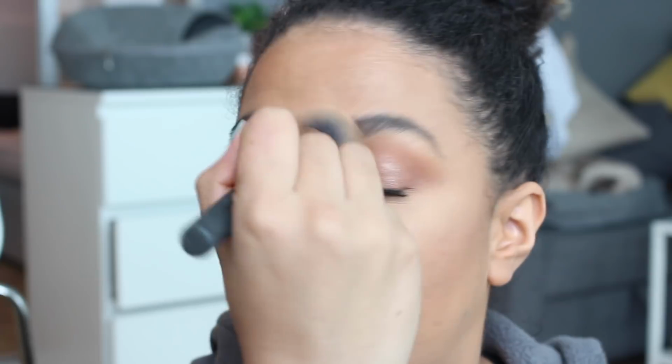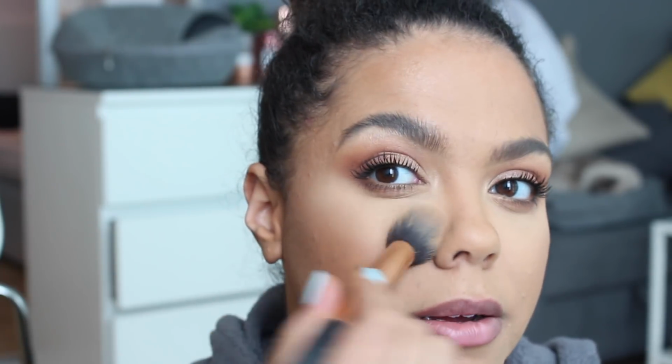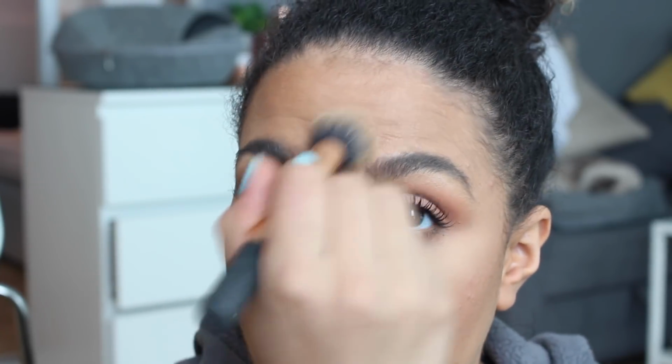I feel like maybe my little pimple here is starting to poke out, but otherwise things look good. They still look really smooth on my skin. If you can see the close-up, I obviously have a lot of texture here, so it's not as smooth, but I think things look really good. So I'm gonna go ahead and wear this for a few more hours, and I will check back with you at the end of the night.